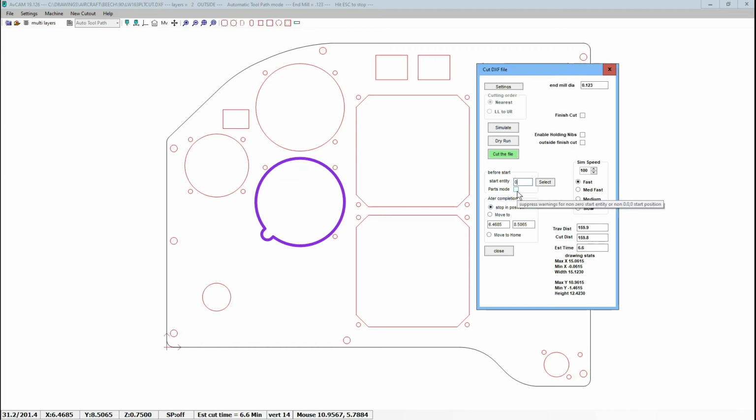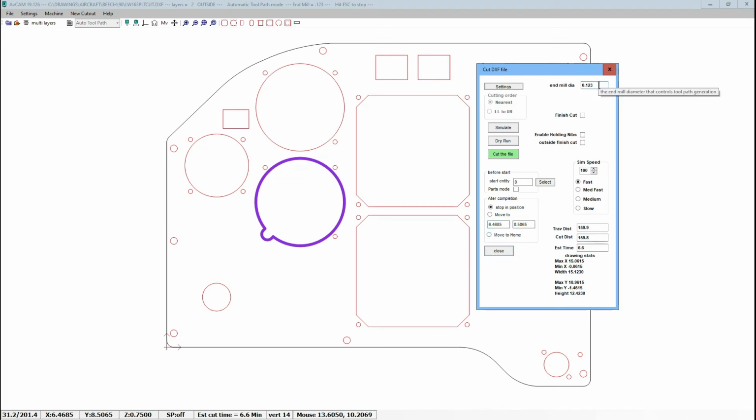Parts mode is just if you've got a jig or some stops set up where you're going to make multiple parts, you can set that and it inhibits some of these warnings. So after it's done, the normal default is just to stop in position. The z-axis will raise and the router will turn off. But again, if we're making some parts, we may want to move off to the side to enable clamping, so we could click move to and then enter a coordinate where we would like it to go. When we open this dialog up, these boxes fill in with the coordinates that it is currently at. Or we could have it move to the home position when it's all done.